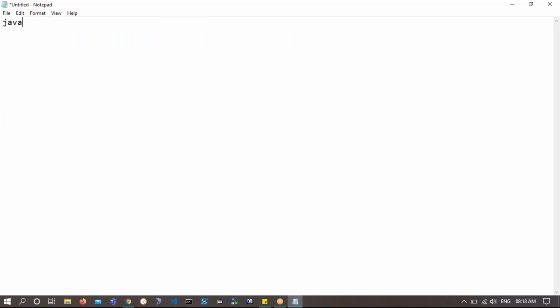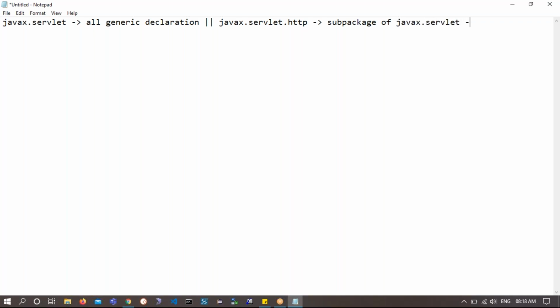So javax.servlet is the package which contains all the generic declarations, whereas javax.servlet.http, which is a sub package of javax.servlet, specifies the HTTP version of the same.